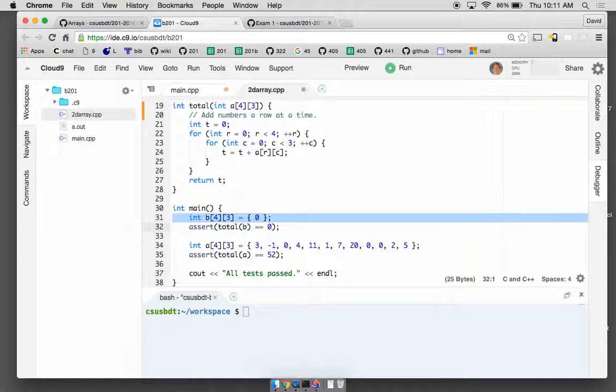This initializes, well, first of all, there's 12 elements in there, right? 4 times 3 is 12. Well, we don't have to put 12 zeros. We just put 1 0, and the system will add the other 11 zeros for us. That's how you do it. Unless you want to list all the values.